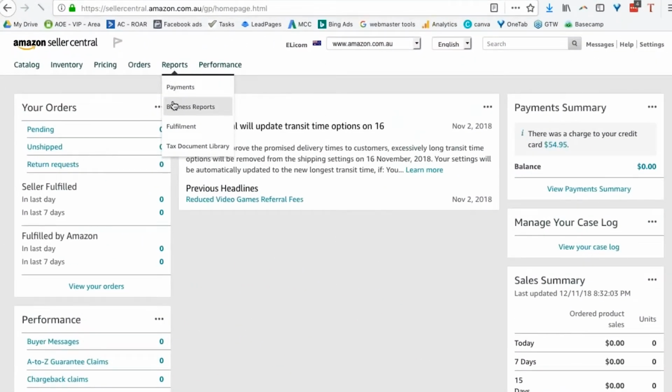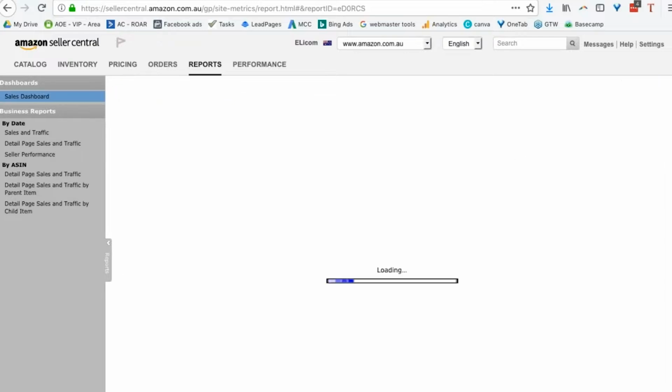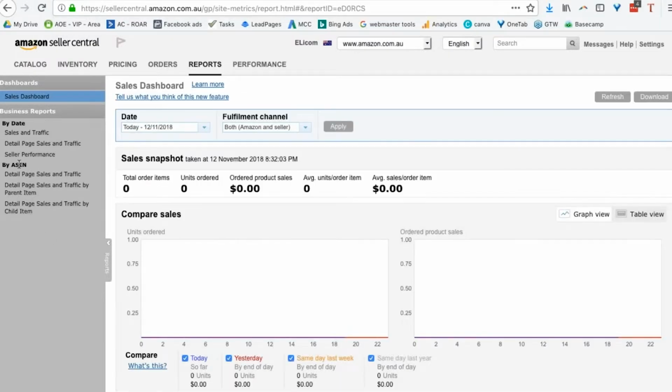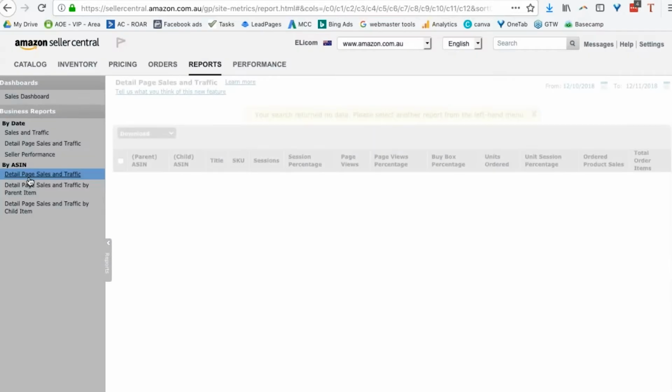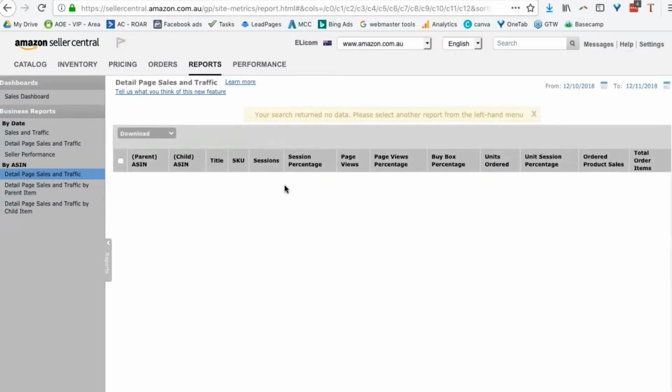This is your Seller Central. You're going to Reports, then Business Reports, this is .com.au, and you want to do a By ASIN, which is by product, report. That one, the Detail Page Sales and Traffic report. So that will give you the information that you're looking for. So here you've got seller percentage, unit session percentage, which is your on-page conversion rate, a very important metric. Amazon watches that religiously, as should you, and things like that. But that's where you get that information from.